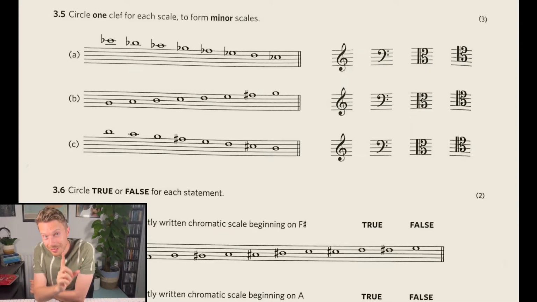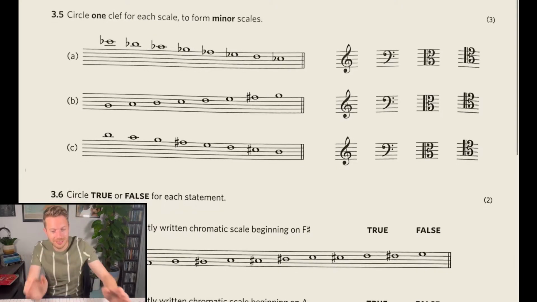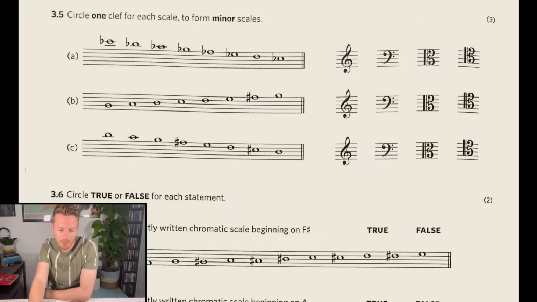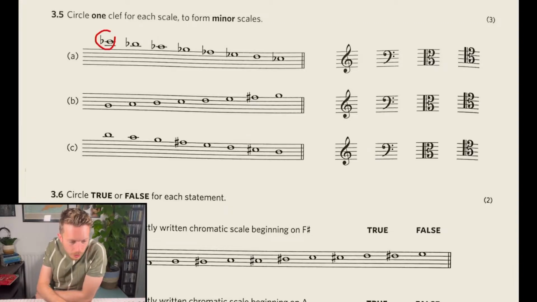Okay, now this is a doubly hard question because we don't have a clef here. So we don't know what notes these are starting on. So this takes a fair bit of working out. Also, we have an absolute ton of flats here. Let's just count them out: 1, 2, 3, 4, 5, 6. It's not 7 flats because the 7th flat is the same as the 1st flat because it's a scale. So we have 6 flats.